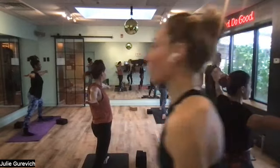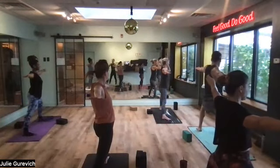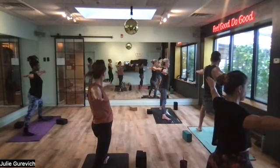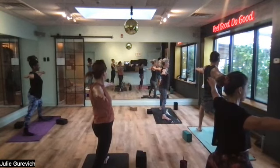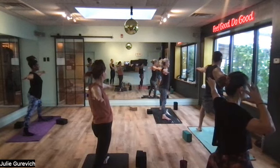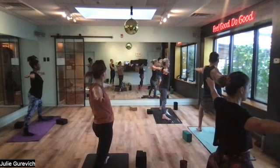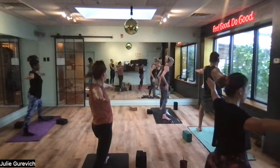Use the strength of your back right arm. It's just as important as your front left arm. Soften the shoulders down the back. Wrap that inner left thigh open. Lengthen your tailbone, Jody. Draw your navel to the back of your spine.